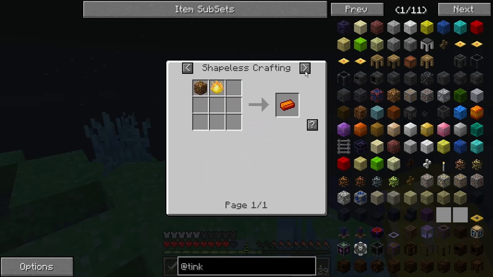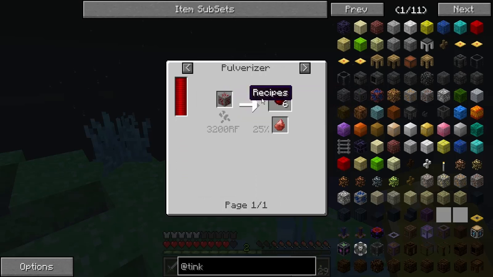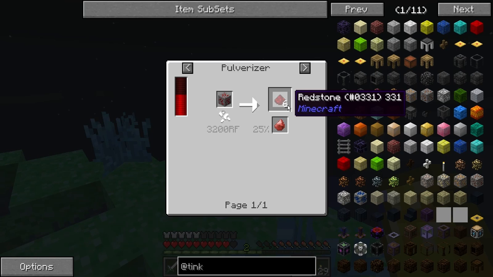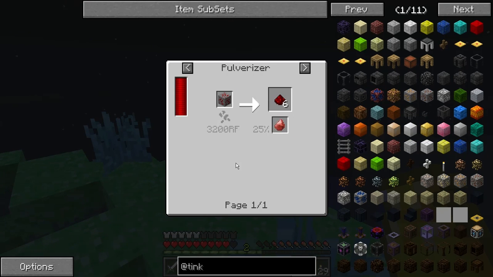Similar with this over here, except this uses cinnabar, which we actually get from pulverizing a redstone ore, which gives us 6 redstone. That's kind of interesting, because I looked it up, and with a Fortune 3 pick, you get an average of about 5.9 redstone per ore. So this gives us 0.1 more redstone than a Fortune 3 pick, and it gives us a 25% chance of getting cinnabar. So this is the way to go about that.